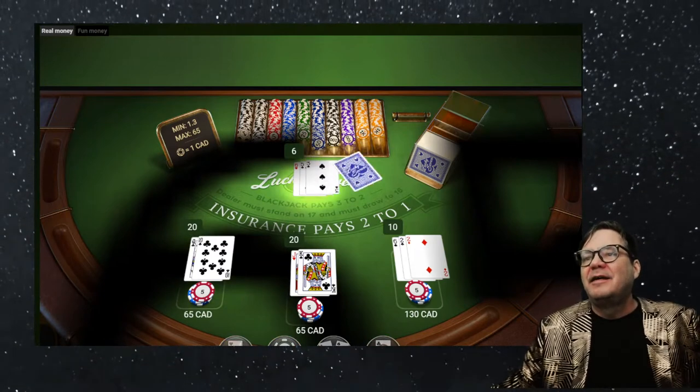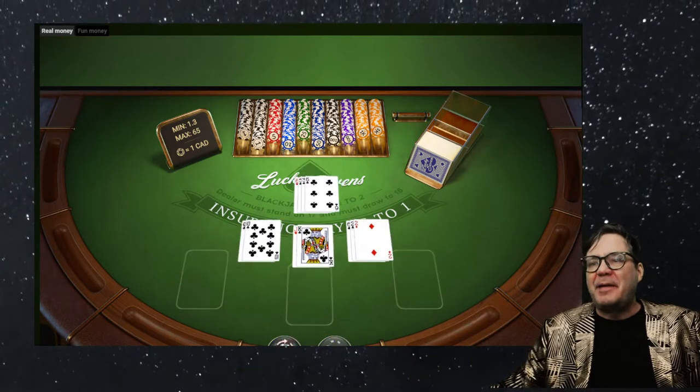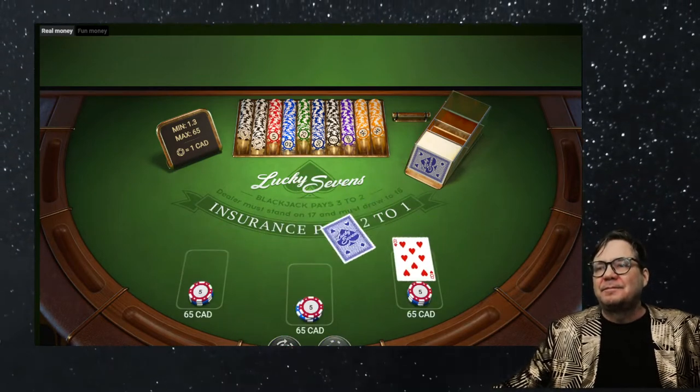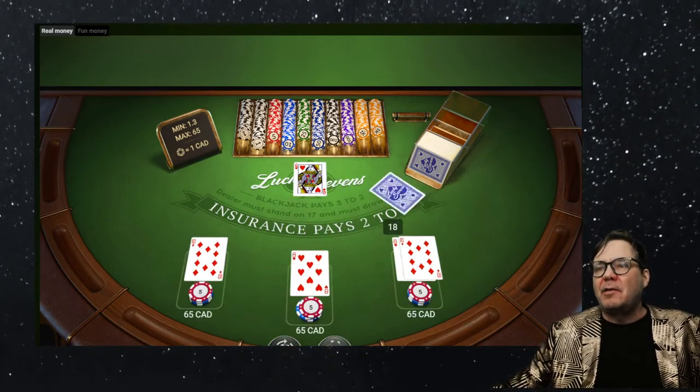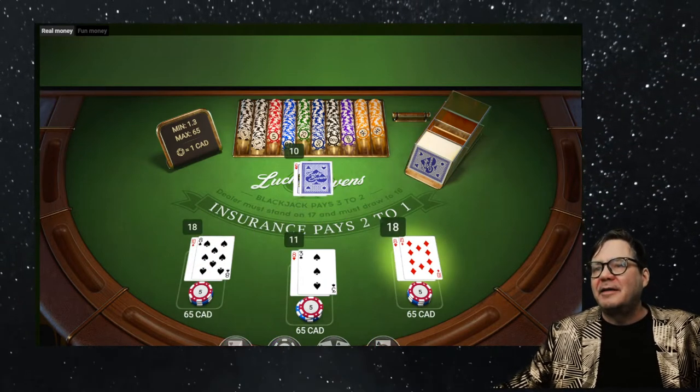We need the dealer to bust. And 20. Nope. Two pushes. So not bad. Oh, I'm below 4 dimes. That sucks. Stand on that.